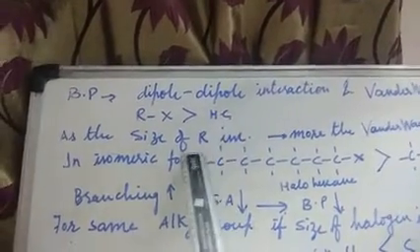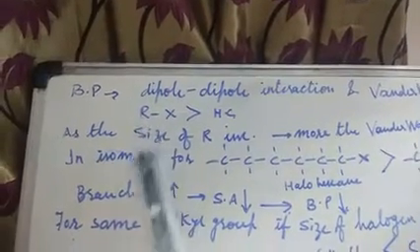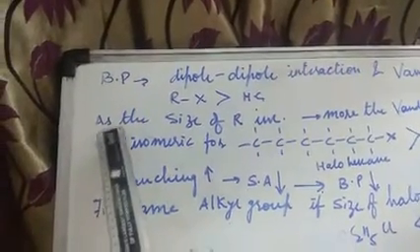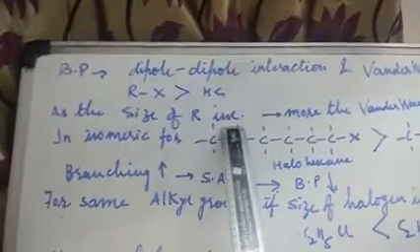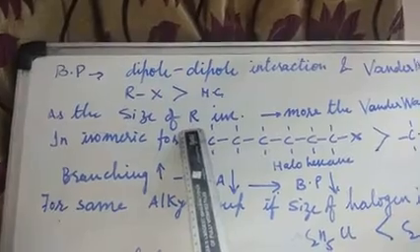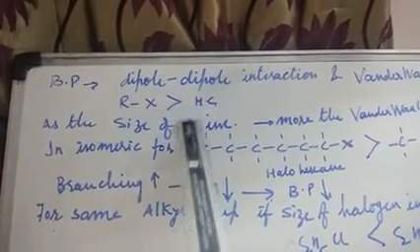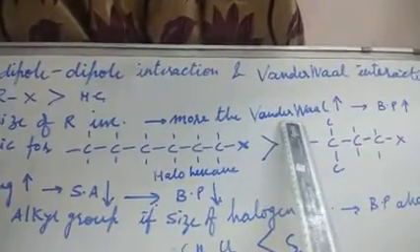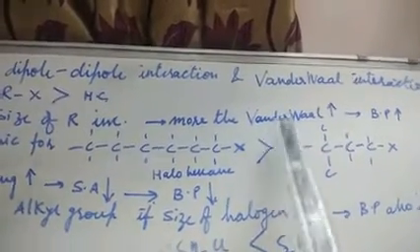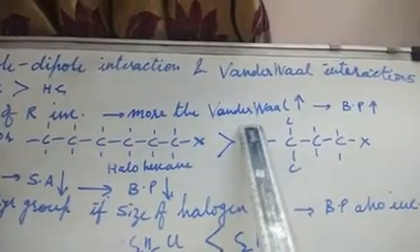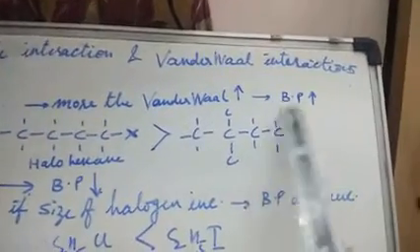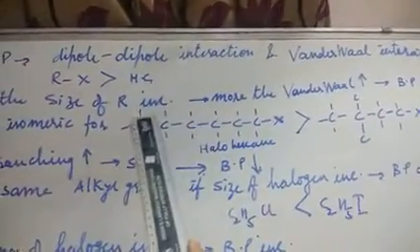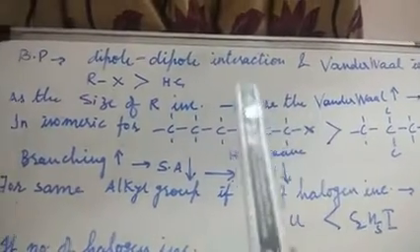Now, different features and properties also affect the boiling point. Here I am taking those factors one by one, as the size of R increases. Like first I am taking methyl, ethyl, propyl, butyl. As the size is increasing, more will be the van der Waals force of attraction. And remember, students, as the van der Waals force of attraction increases with increase in size, boiling point also increases. So remember, if R size is increasing, boiling point also increases.